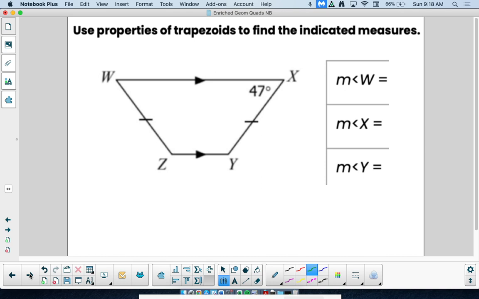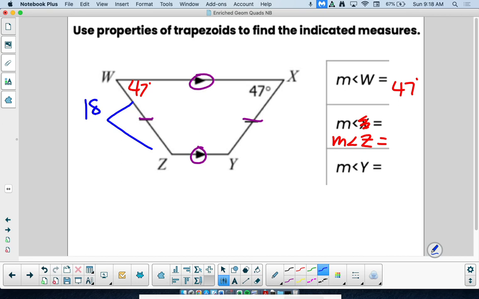All right, one more just like that again. We have our parallel bases. Our legs are congruent. Knowing that if angle X is 47, angle W is 47. And per usual, I have a typo because why not? Will you guys make this the measure of angle Z for me? How do we find the measure of angle Z? Well, we simply subtract from 180. And we get 133 for both Y and Z.